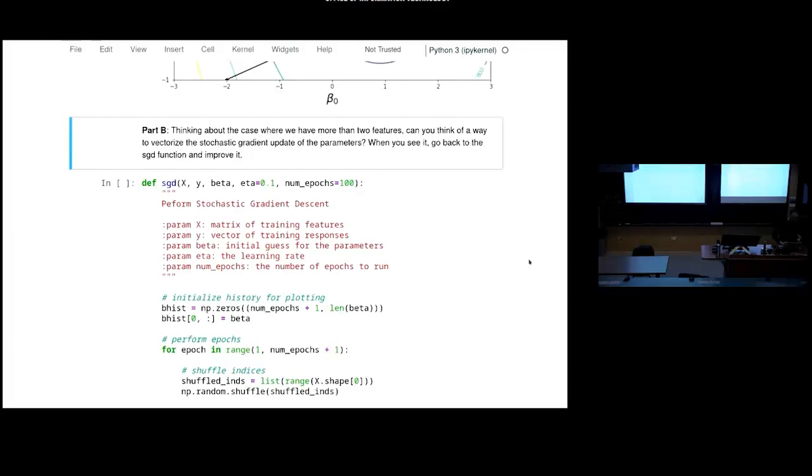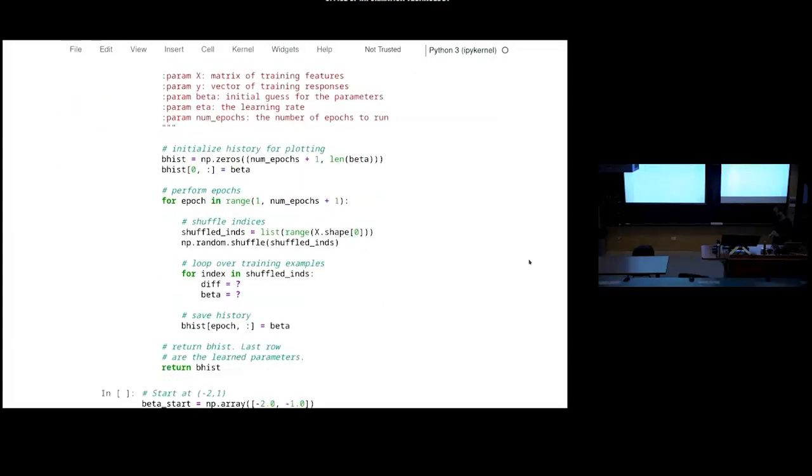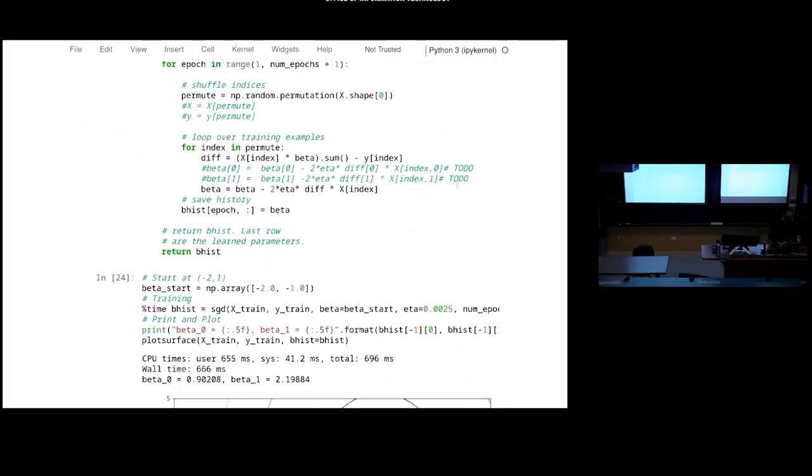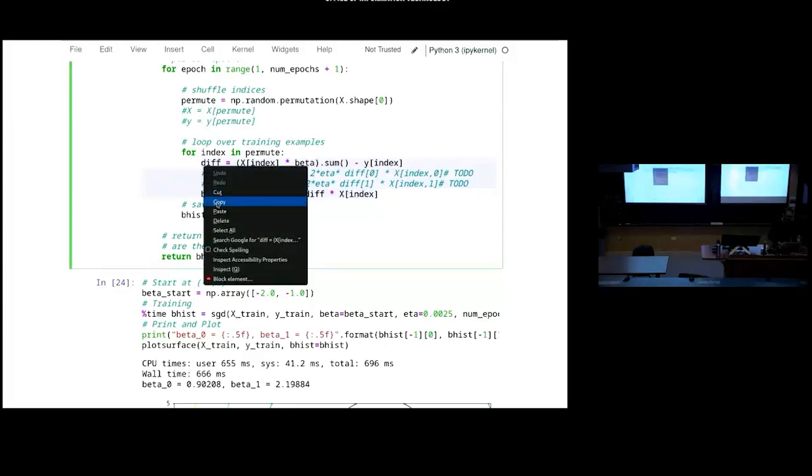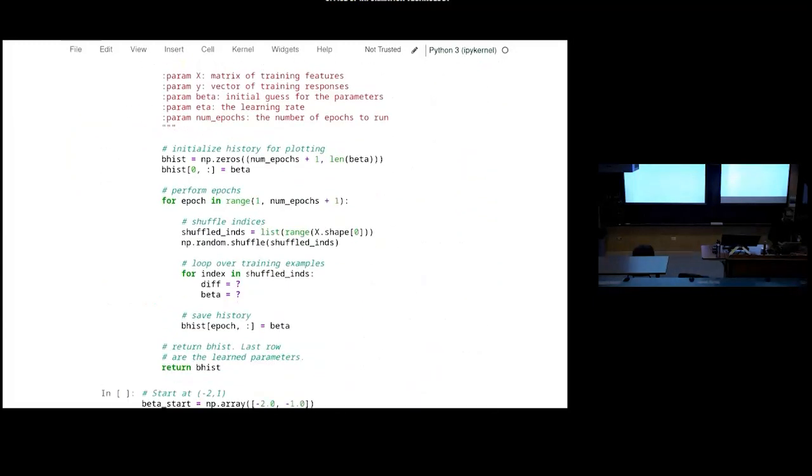All right. So I'll let you do SGD, which is exactly the same thing we've done before, except last time we used indices for beta 0 and beta 1. So here we're going to do it for any number of features. We don't care what the number of features is, okay? And I've already done it, actually. It's just this one. So this problem is just going to use this and this, I mean, the beta 0 and 1. And here, we're just going to use the other one that does not use the dimensions.